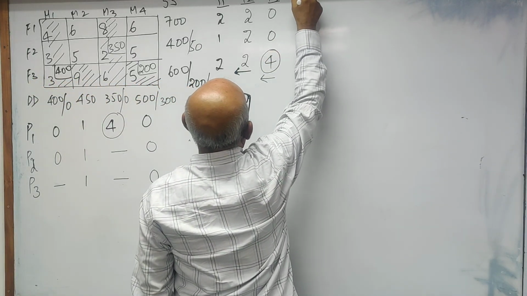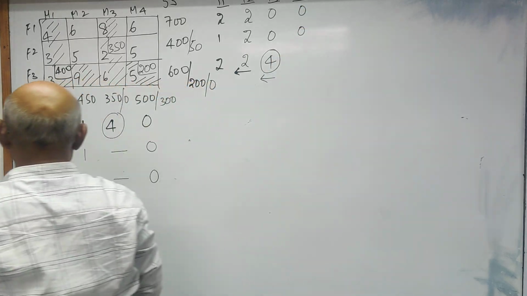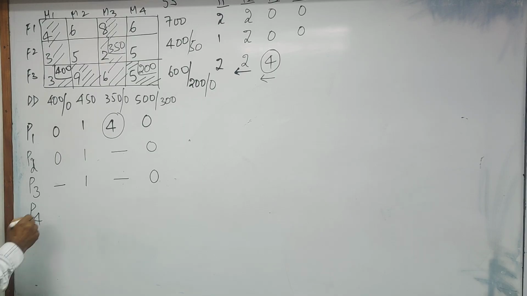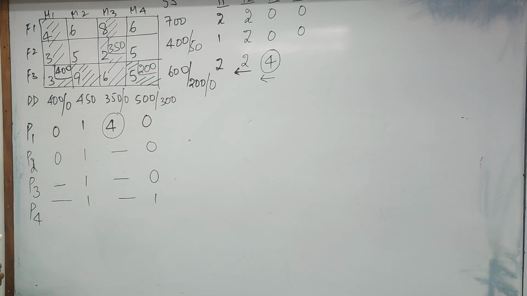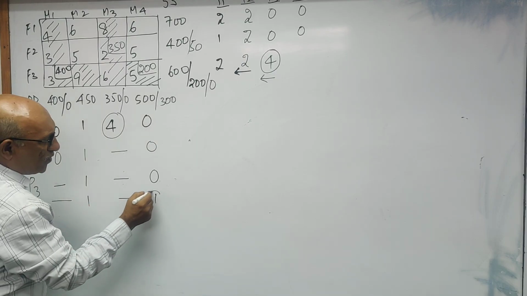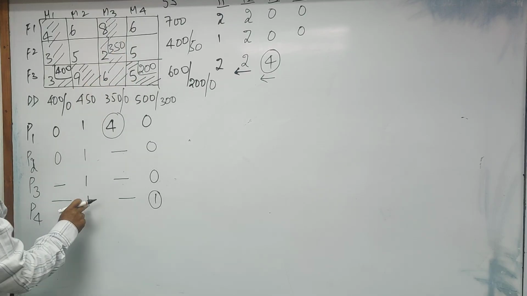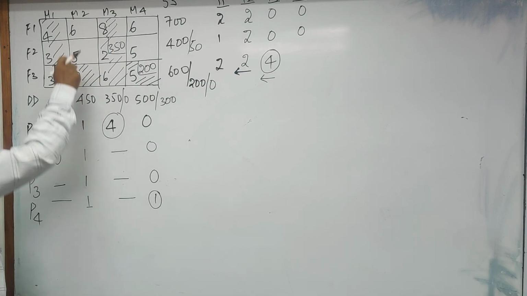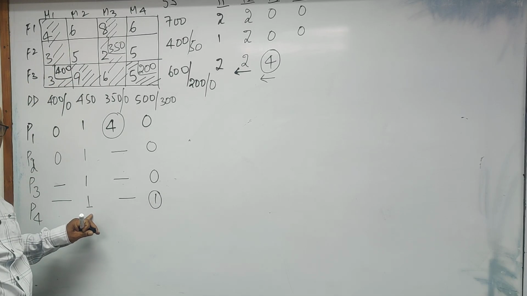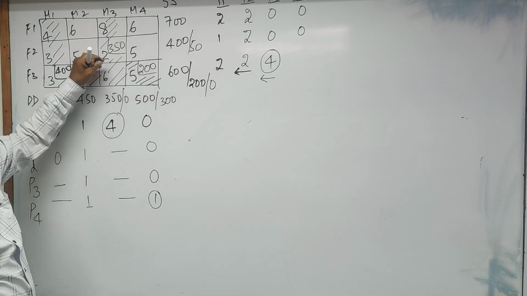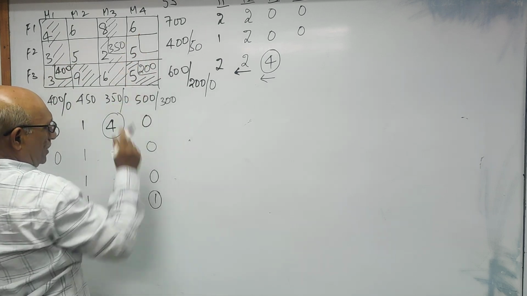Penalty 4, 6 and 6 0, 5 and 5 0, dash, this is 1 dash. Now sir, corresponding to this penalty 1, least value is 5. Corresponding to this penalty 1, also least value is 5. Here penalties are identical, means same, per unit cost also same. Then you can select any value. So I selected this.